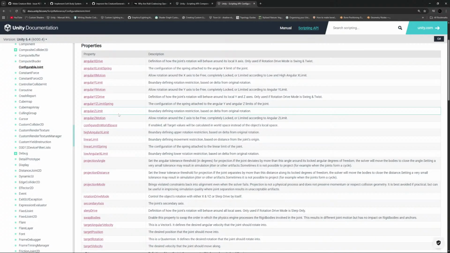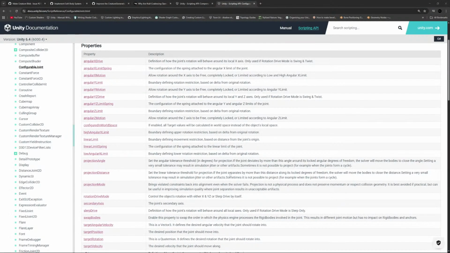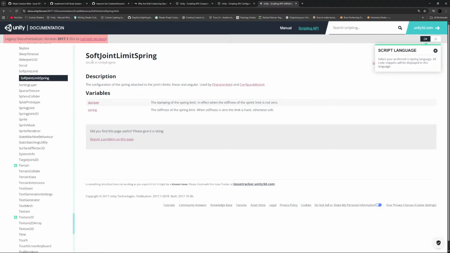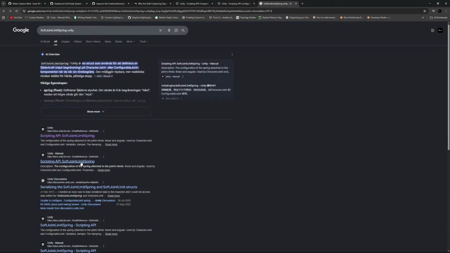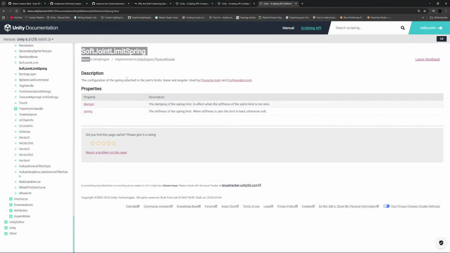Little Murder asks, can you reuse the same spring/drive instances? Maybe we can. I wonder if they are just a struct. Or they were, at least. Yeah, so it should be okay.